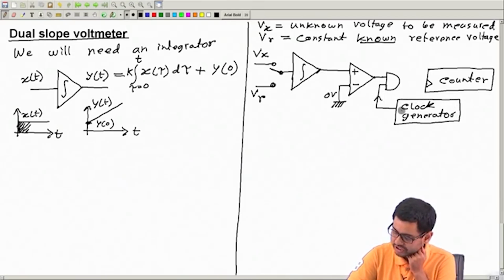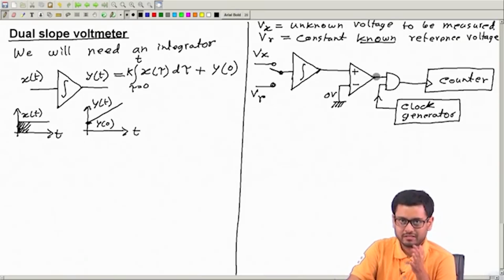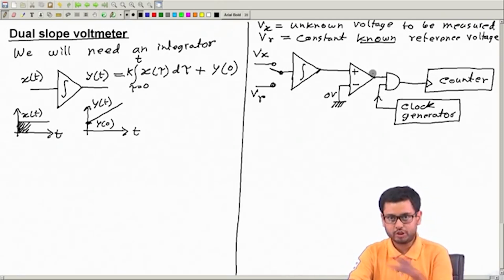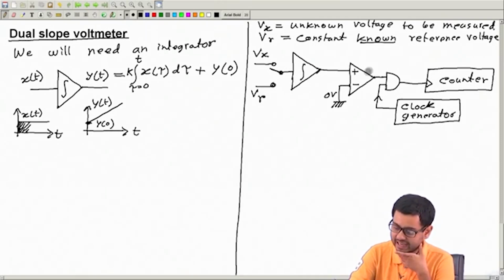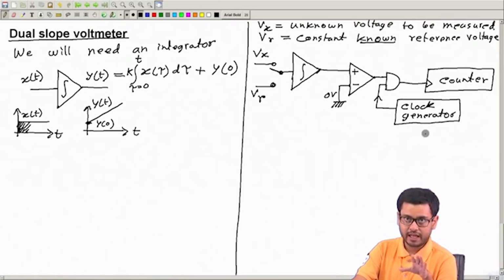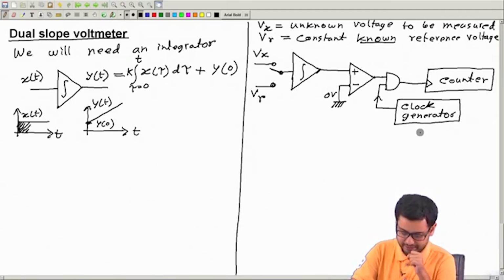So, from this clock generator, the signal comes here and goes to this counter. The counter will count when this value is logic high. This is a schematic only, remember, not an electrical circuit to be laid out exactly. When this is high, the counter will count. Now, this is not yet complete. I will complete it as I tell you this story side by side.